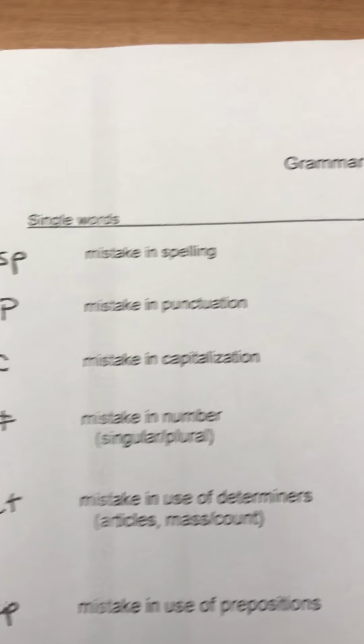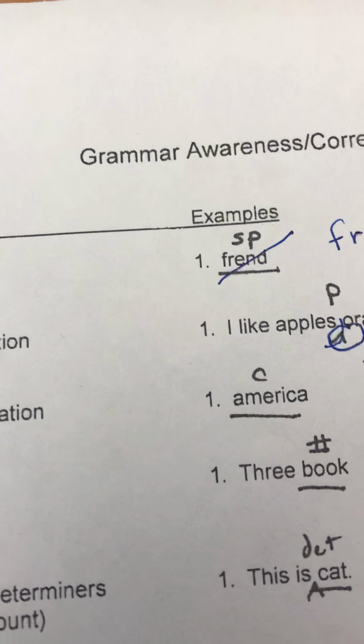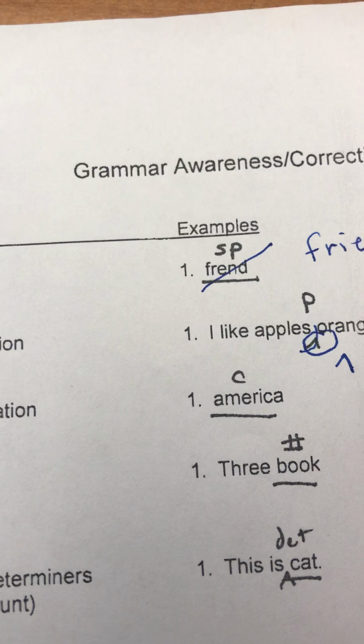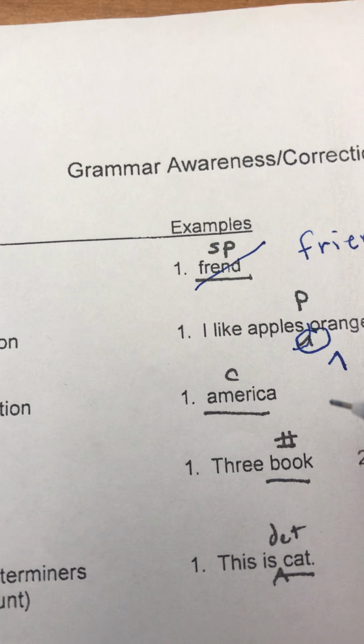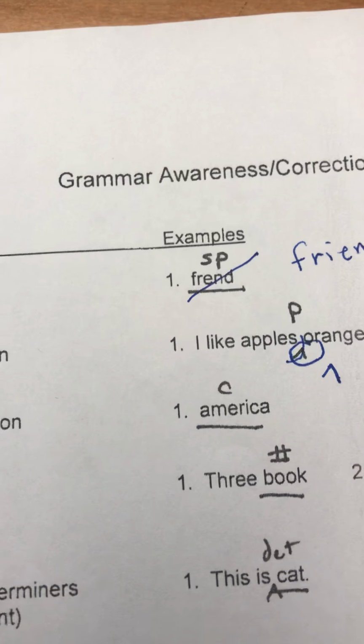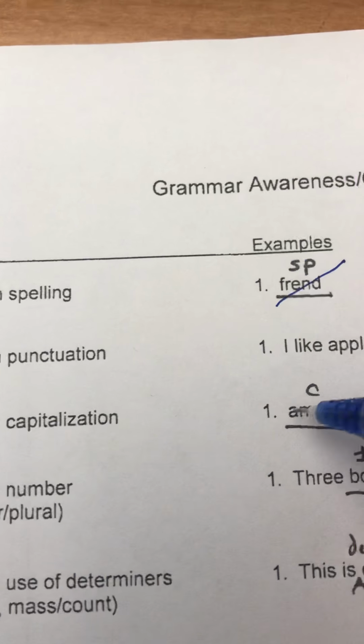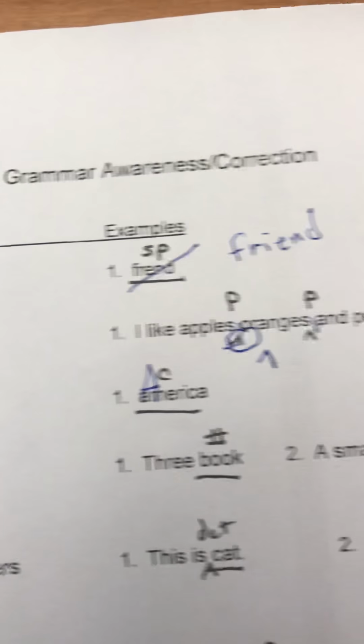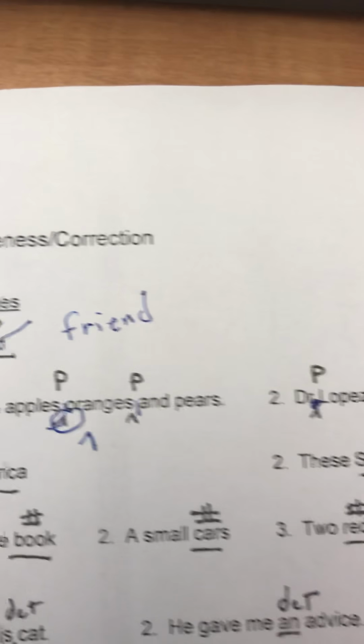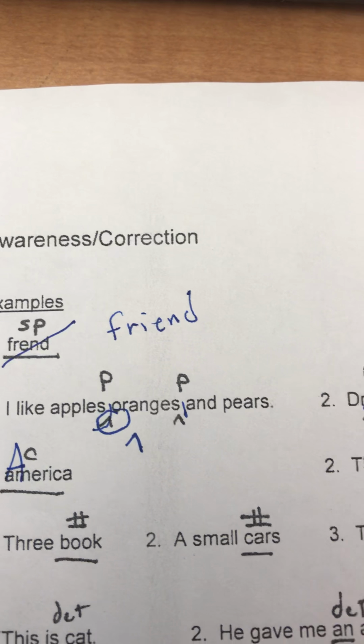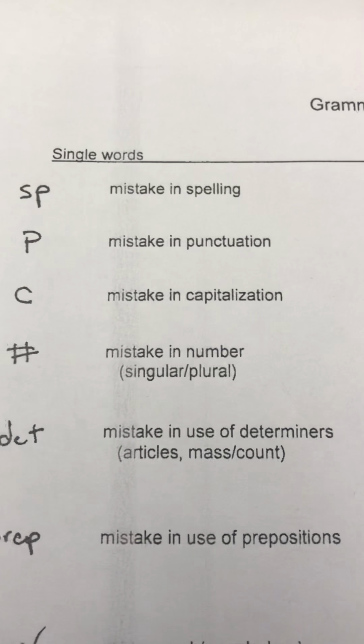Moving on, mistaken capitalization. This is a pretty easy one to correct because if you get a C, it means either make the lowercase uppercase or make the uppercase lowercase. So in this example, we're going to change that to an A. Over here, we're going to change these students. That should be a little lowercase s. Alrighty, boy, we're having fun, aren't we?